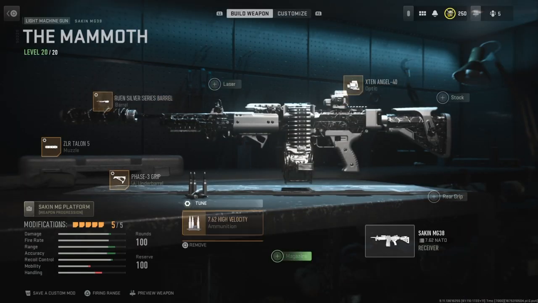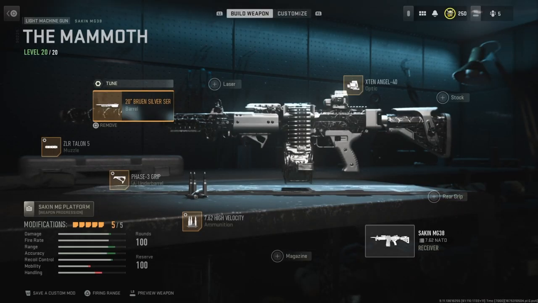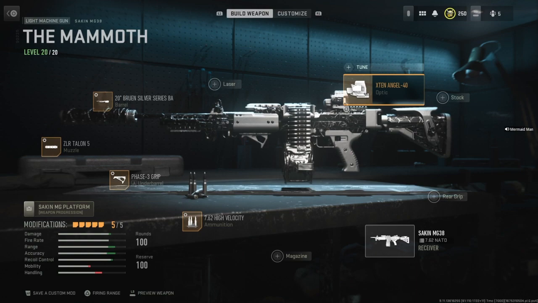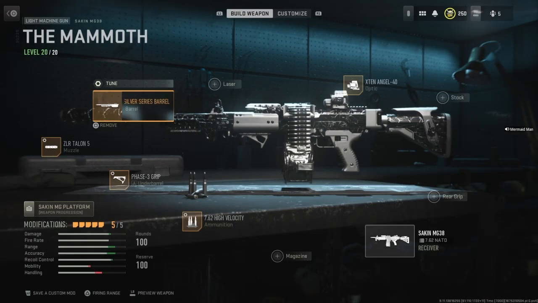And then for the ammo, the high velocity cartridges, the bullet velocity and damage range should be up. I never tune my sights. I prefer them as is, but if you want to, you can get the flinch resistance up, fiddle around with the eye position down there. That's entirely up to you. I just prefer it as is. But with that out of the way, let's get to the range.